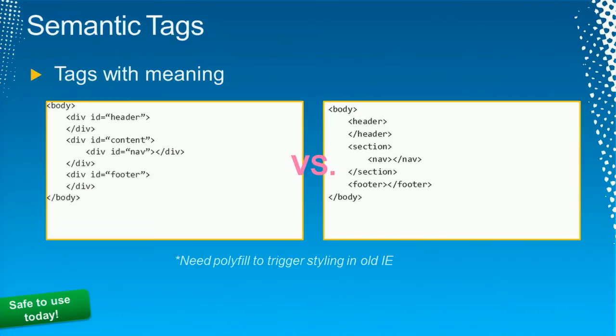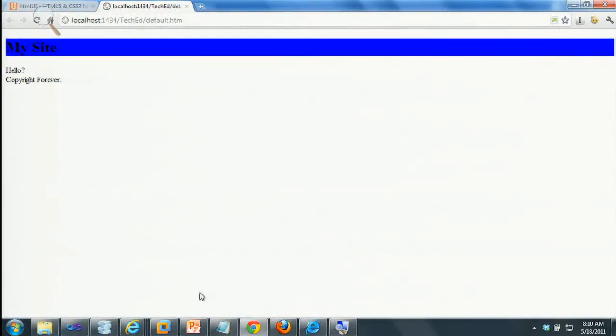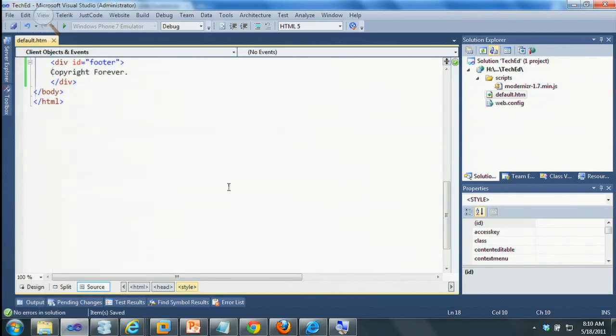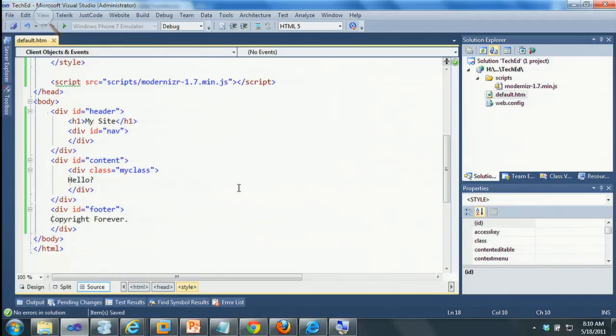So let's evolve our page as we're going to do throughout today. Back in my demo here, we've got our HTML4 content. Let's improve this. Instead of doing div ID equals header, why don't we change this out to be an actual header tag? I'll clear out everything except header. Now we're going to use a little HTML5 here. Let me go ahead and make the closing tag here, as we've got a little Visual Studio hiccup.